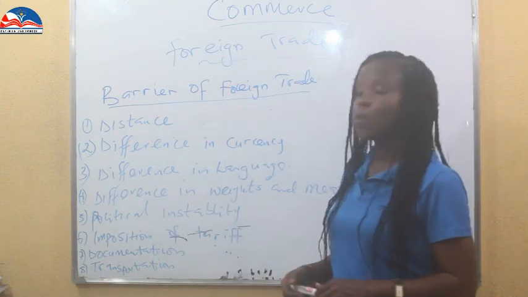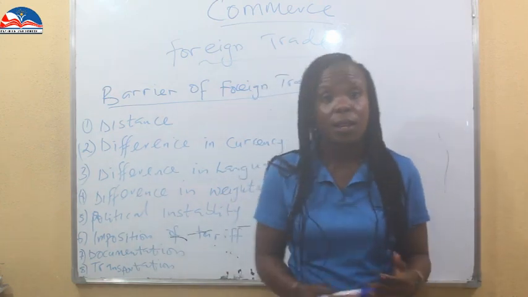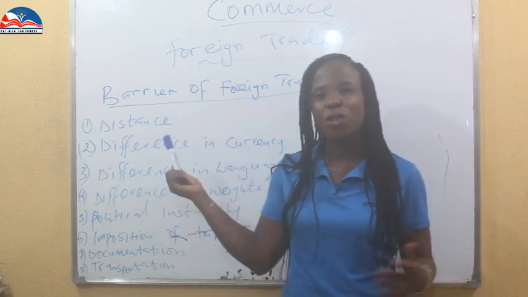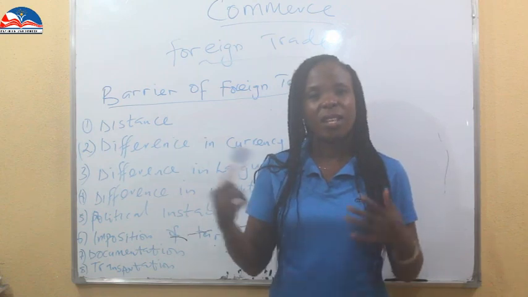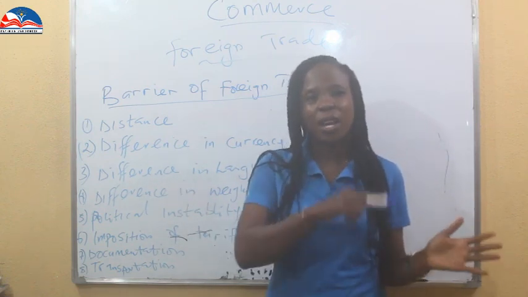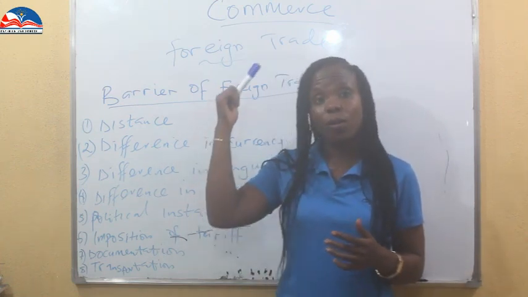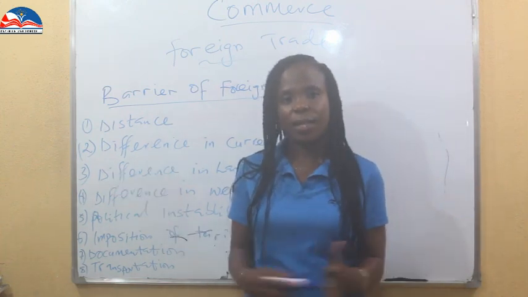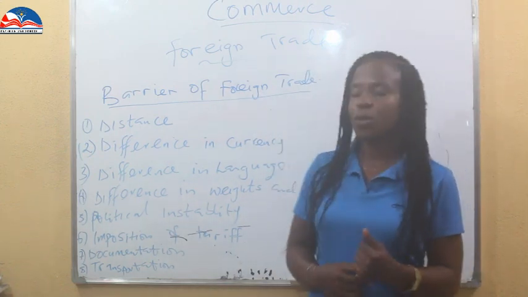And then lastly, transportation. If it's going to be by air, if it's going to be by sea, marine, or even by road, if it's going to be between countries, two countries involved. It's either by sea or by air. The ones by road are very few, countries that you can navigate from your own country to another country, but others are done via air or sea. And so that transport system is going to be very costly. So these are the barriers to foreign trade.